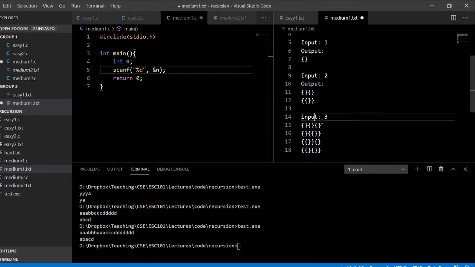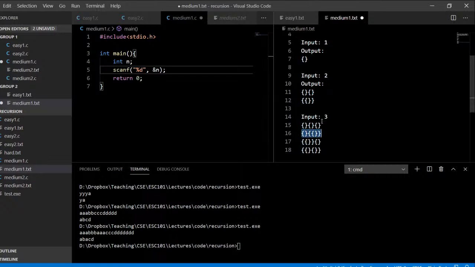So for each of the cases for n minus 1, we tack on a balanced pair of brackets at the beginning, we tack on a balanced pair of brackets at the end. We see if they are the same. If they are the same, we print out only one.